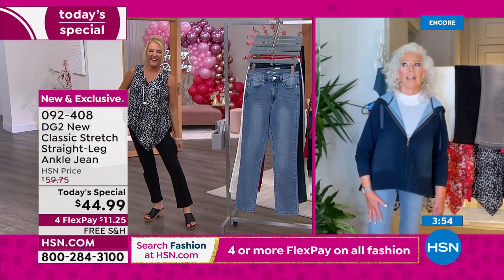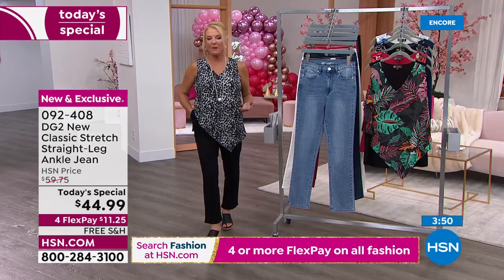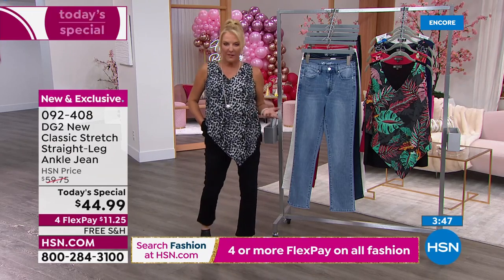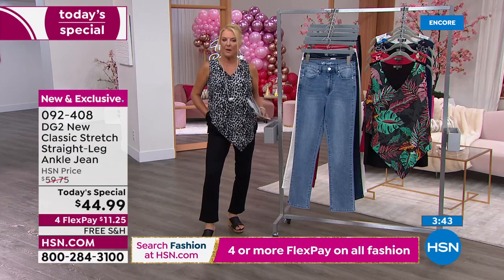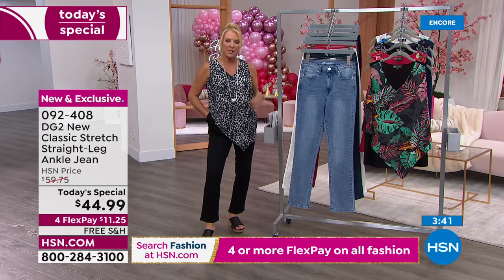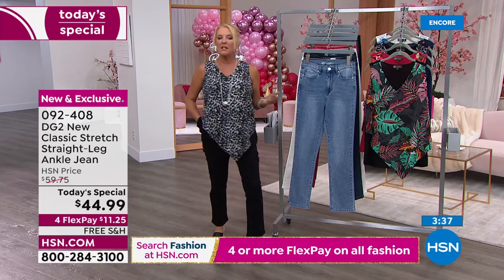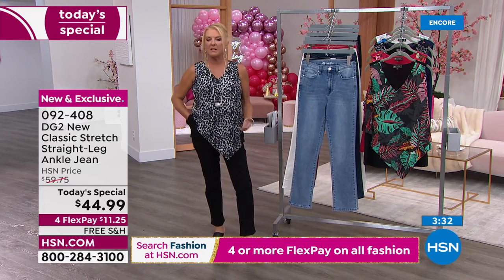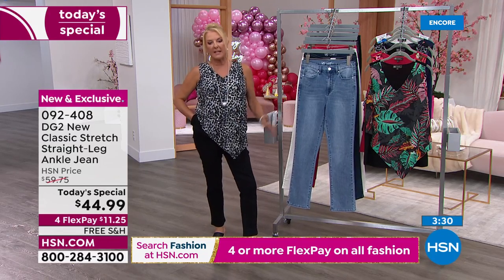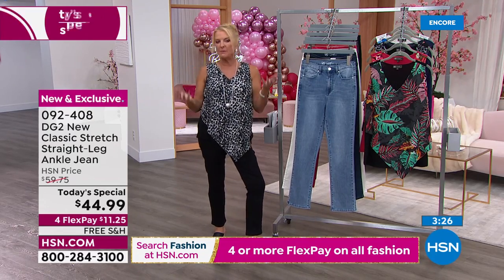For anybody who says skinny runs in the other direction — this jean is forgiveness in a pant, sensationally comfortable, and so silky on the inside you'll think you wish they made bed sheets out of it. Diane thinks about everybody — three different lengths: petite, average, tall; sizing zero through 28. In virtual stretch, which is the stretchiest jean she does, I wear a size six normally but in the new classic I go to a size eight.